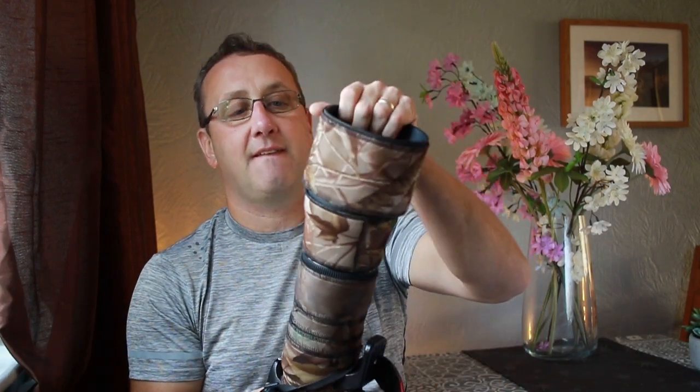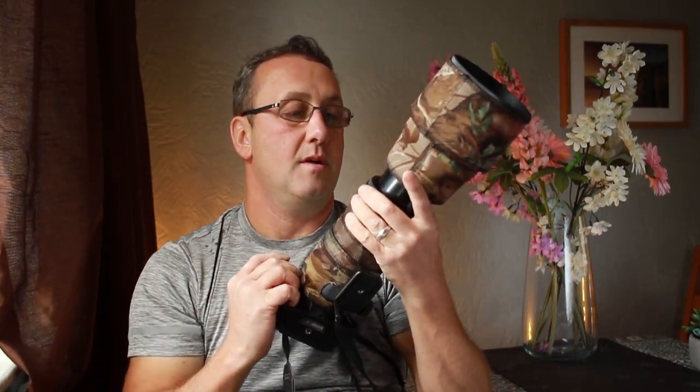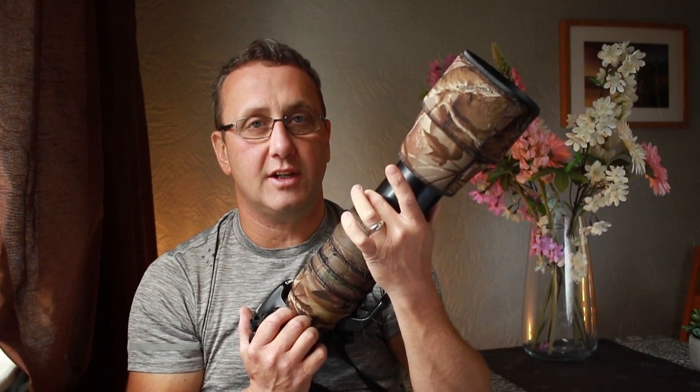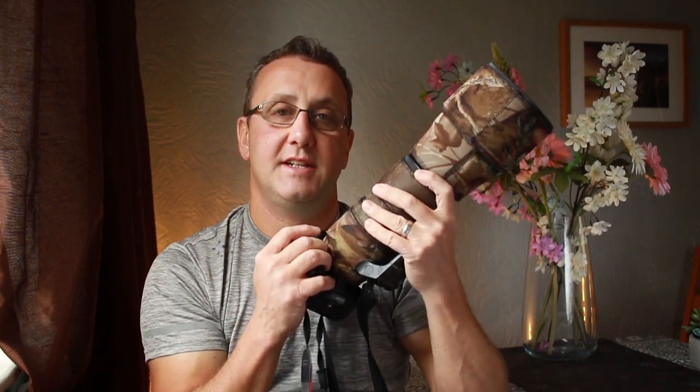I like to keep the lens hood attached at all times to stop scratches. With this lens on my wildlife camera, I try not to change it too much, but if I have to take the lens off, I'll turn it upside down to prevent dust getting into the sensor. When you extend the lens it's a twisting motion. If you get dust or drops of rain on it, try to dry them off before bringing the lens back in, to avoid any ingress into the main body of the lens.